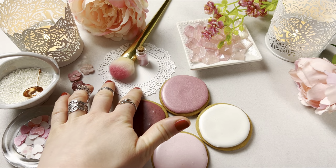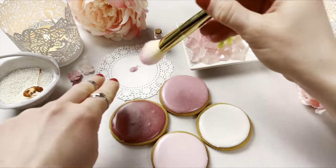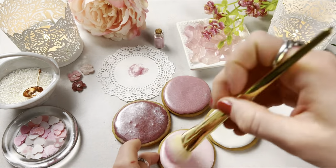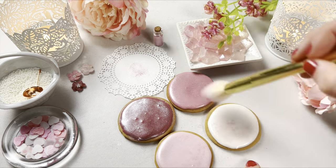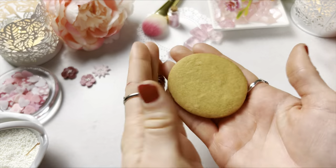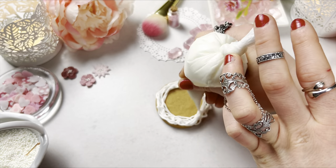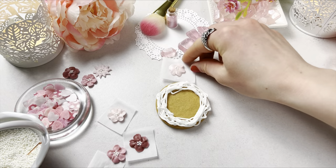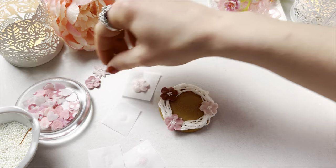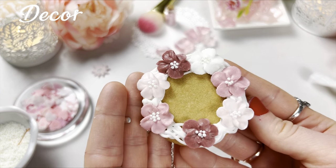Let's grab our blush. Just go ahead and dust that onto the cookies. These ones are supposed to be like a makeup palette. These are the transfers we made earlier. This one is a floral wreath.